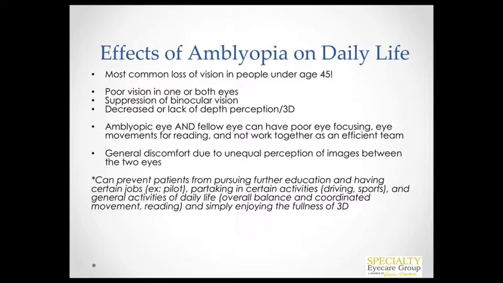There can also just be some general discomfort of the unequal images, and sometimes patients actually say they see two, but they kind of ignore one that's more blurry. This can impact down the road. It can impact sports and hobbies that patients decide to partake in, particularly things with ball sports and eye tracking. Certain jobs, for example, pilots need to have a high level of 3D to be able to perform in their job and actually be trained in that job.